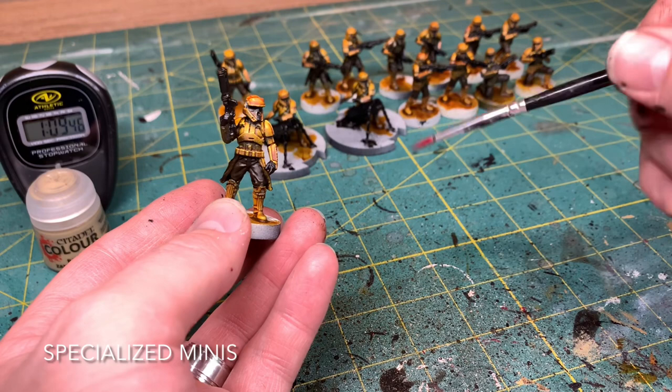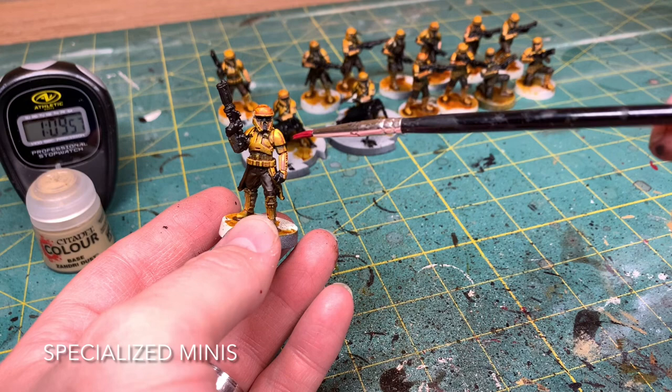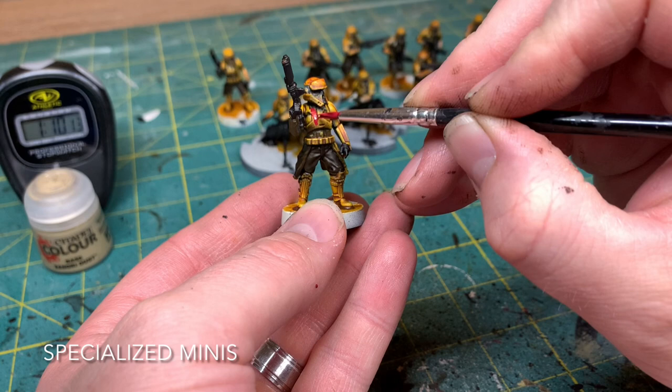I think it'll be fun to just paint the chest piece on the leader, and then every miniature in this specific unit, maybe I'll do a shoulder. Just one, just kind of highlight a little bit. I'm just kind of dragging down.